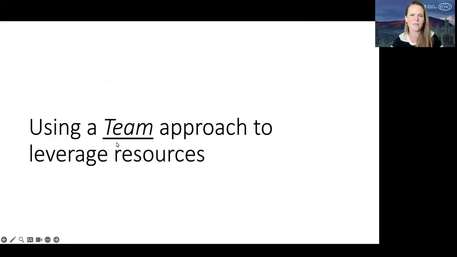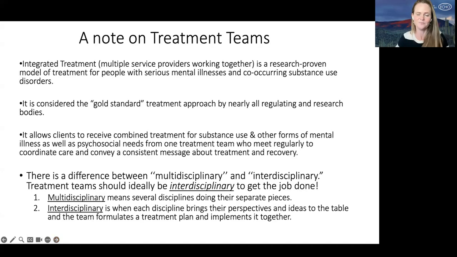So as a preface before we get into the details, the whole idea of the team-based approach is really leveraging resources. It's about how can we do a lot with a little? And I know we're really good at that here in New Mexico. We've had to become really good at figuring out how to serve as many patients as possible, relying on relatively few providers. And so what this model is really about is making sure that we're optimizing the team to make sure that patients are getting the best care that they can, quality, comprehensive care, and also that staff is not overextended, that staff isn't getting burnt out, because that's a really key part of the equation, that both the patients and the staff are happy.